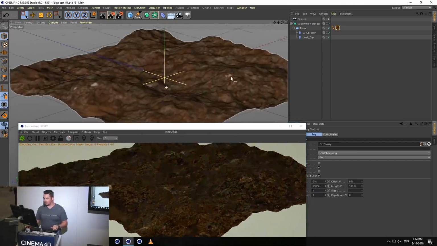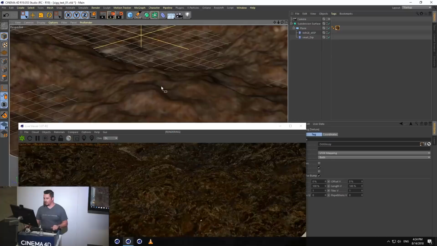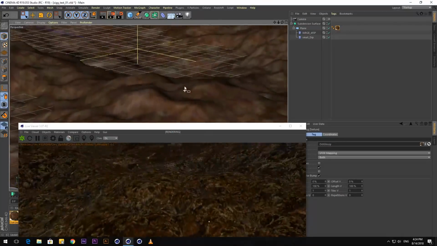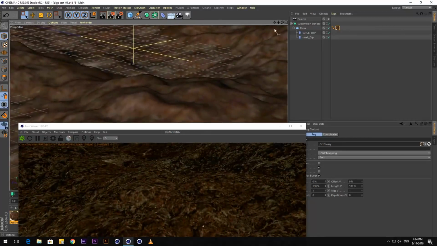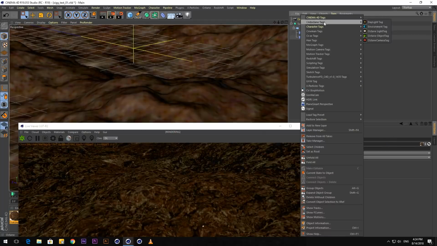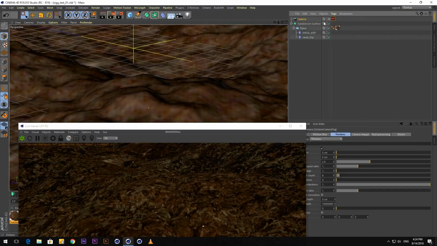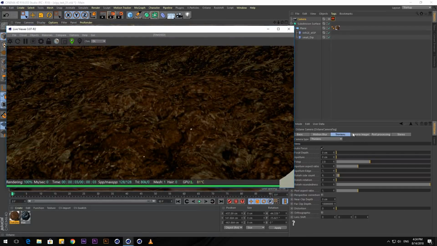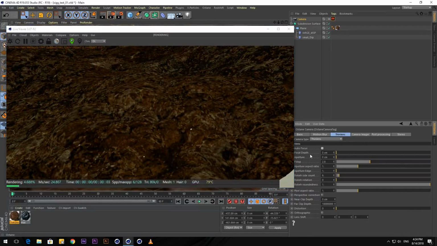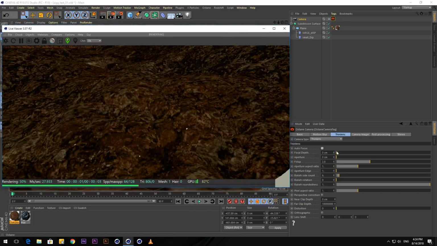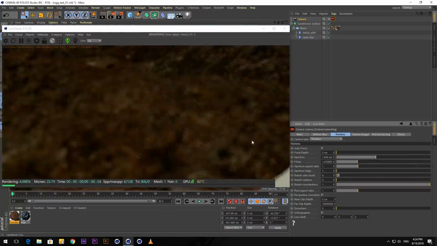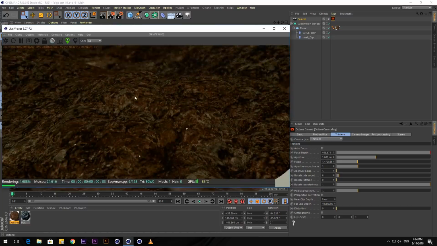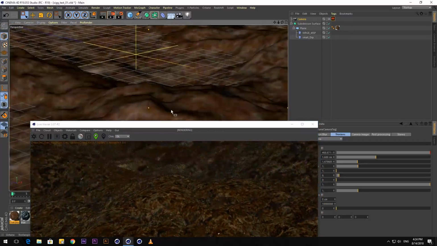We're going to set our camera up how we want it. Remember, I like using these kind of high ridges and things like that. So this will be kind of the ridge that we're going to focus on. I'm going to turn this camera into an Octane camera here just by simply throwing that tag on. And I'm going to make a quick little focus here. So I'm going to go in, uncheck the autofocus, and I am going to increase my aperture. And let's just pick a certain area. Okay, so I'm still not happy with this, but this is okay right now.